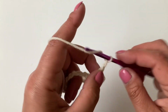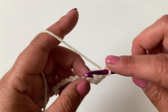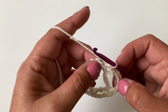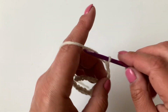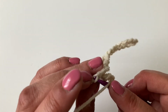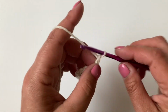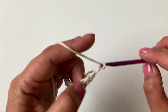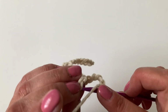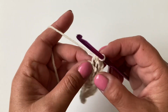Chain 5. Skip 3 and then a US single, UK double. And then we'll be at the end of the chain. In that last chain, we will make a US single, UK double.